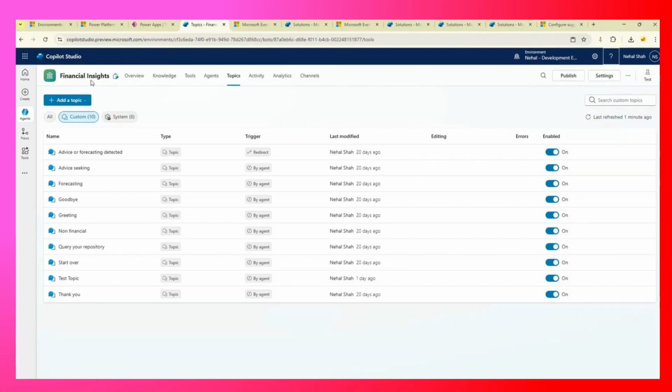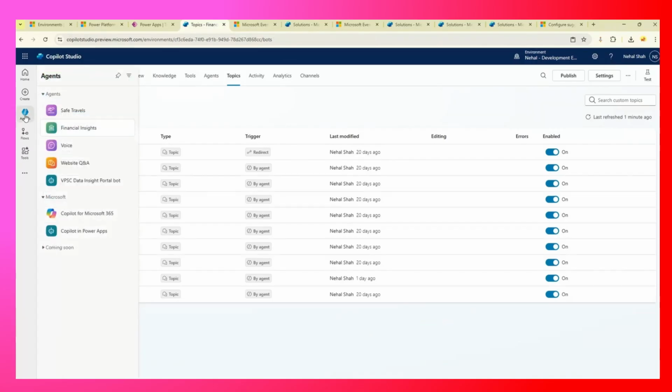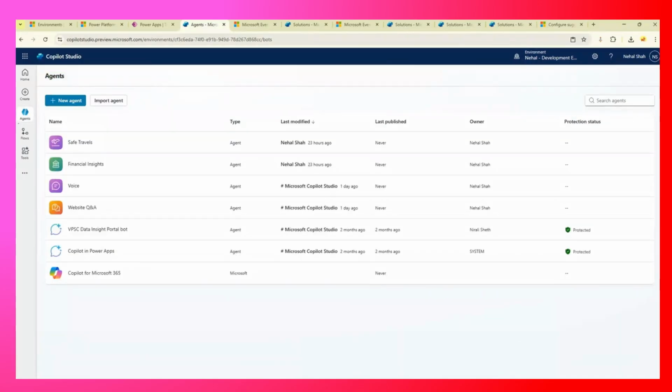Next thing is searching agents. When you click on agents, you will land on the list of agents. Currently we don't have many agents, but once you have a lot of agents here, the search functionality will also become handy. You can go here and search your agent by name.